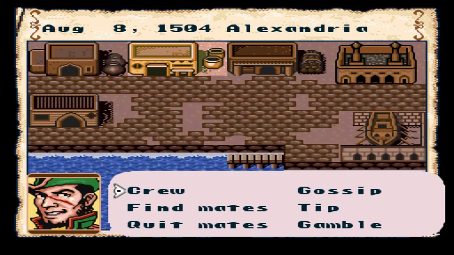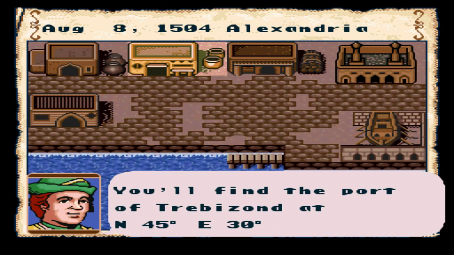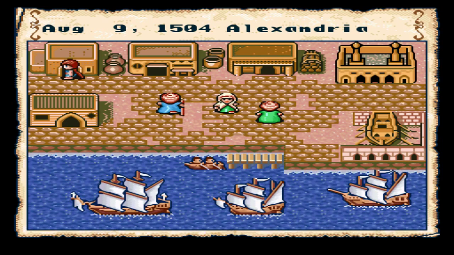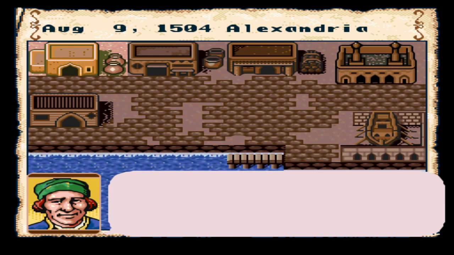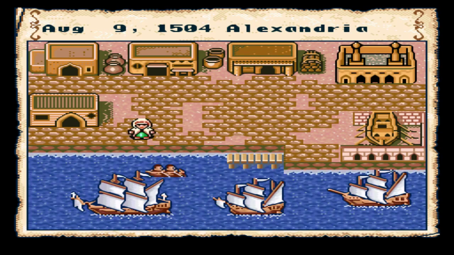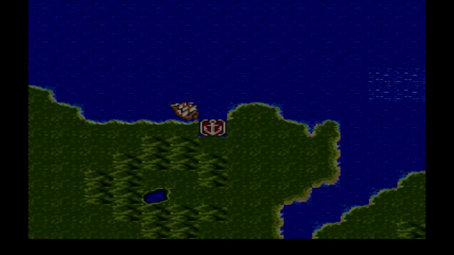Well, I'm trying to find Trebizond. Maybe I should write that down. North 45, East 30. Okay, we'll have a look at our logs, see where we are. Do I have a sword? Pretty sure I've got basically all the purchasable items now. There's some treasure we'll be looking for, but for now we're doing pretty good. North 45, East 30. Let's see how far away that is from here. Sounds like it's somewhere in the Eastern Mediterranean, but I don't know for sure.